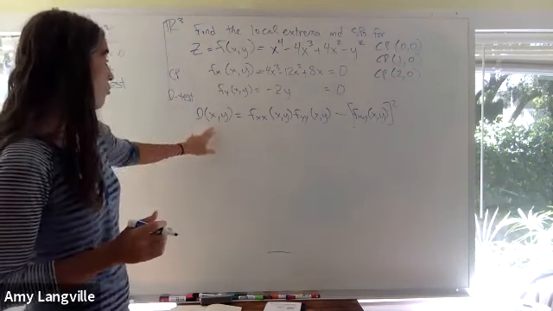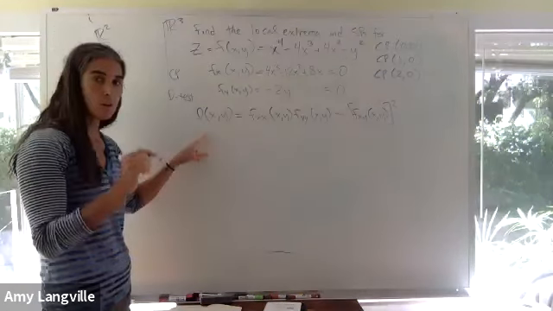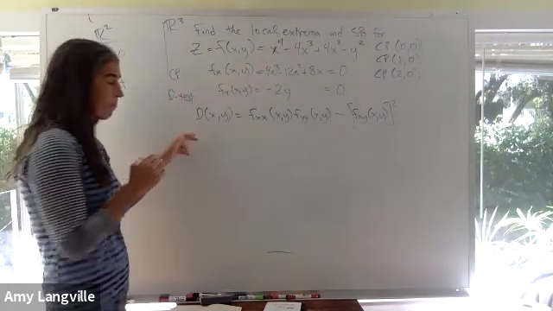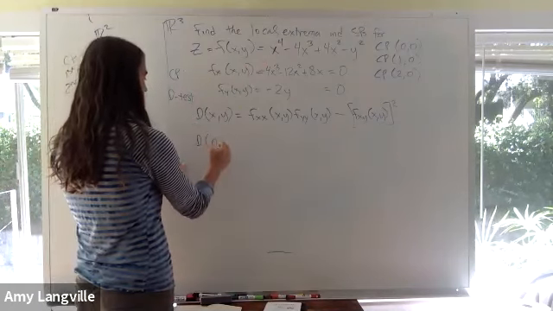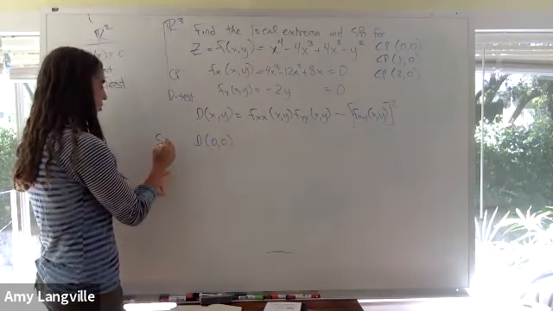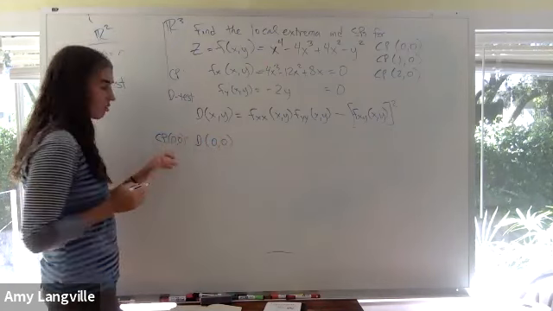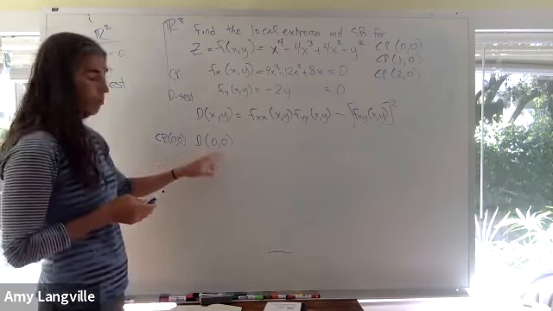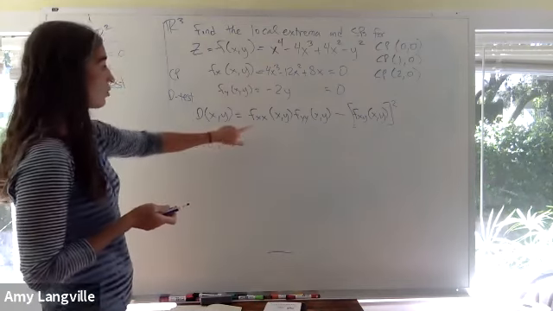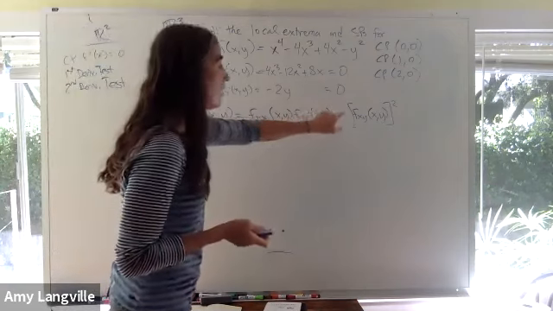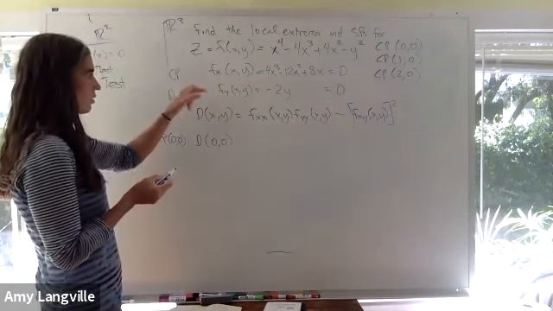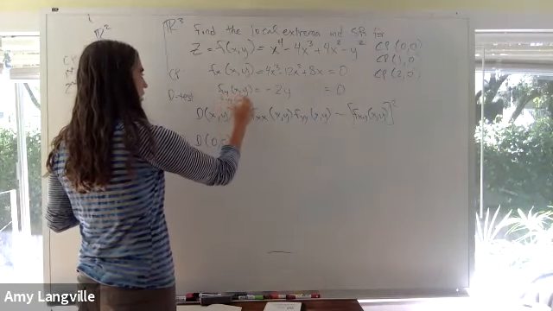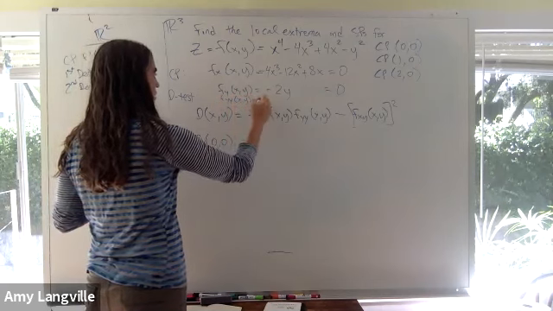All right, so you're going to form this D, and you're going to evaluate it at each of your critical points. So we have 3 critical points, so we have to evaluate this D at 3 things. So we're going to form D at 0, 0. This is for the critical point 0, 0. We're wondering, is this critical point a max, a local min, a saddle point, or neither? And so we're going to figure out what its D is. To do that, notice we need a little more work though. We need f sub x, x, f sub y, y, f sub x, y. So let's see if we can squeeze them in here. F sub y, y is easy. At any x, y, no matter what it is, you're still just going to get minus 2.